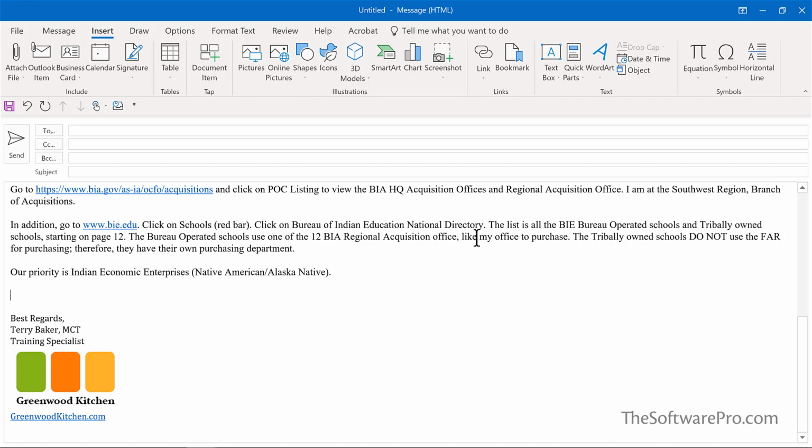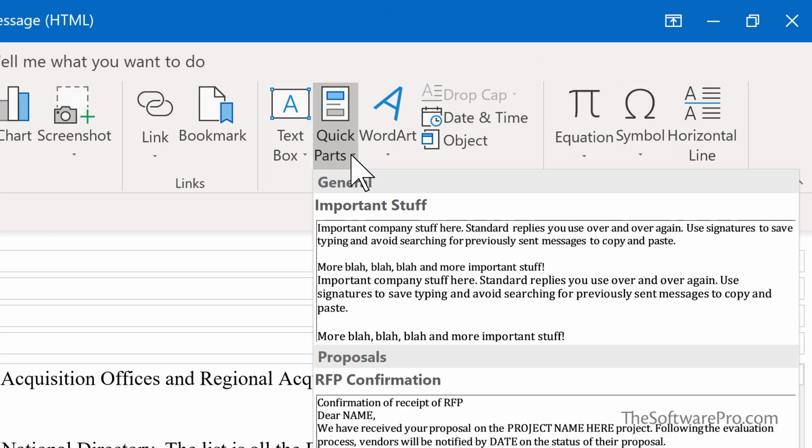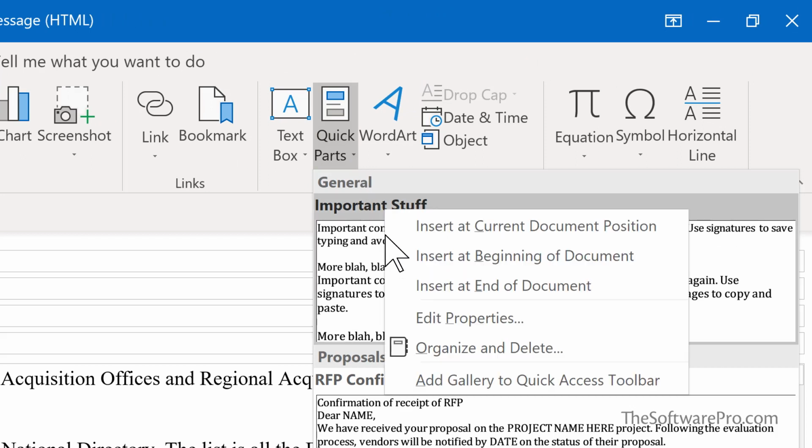At any point, if you want to edit those, as you move to the quick parts, right-click, and you'll notice that here are some options. One is that we could organize them, and that means that we might rename some things or put them in different categories. You also would have the flexibility, because there are multiple ones here, that you could insert at the current position, move it to the beginning, the end. So lots of flexibility with quick parts.